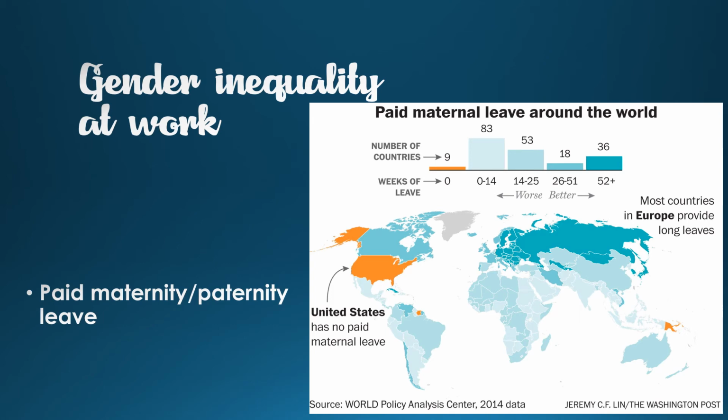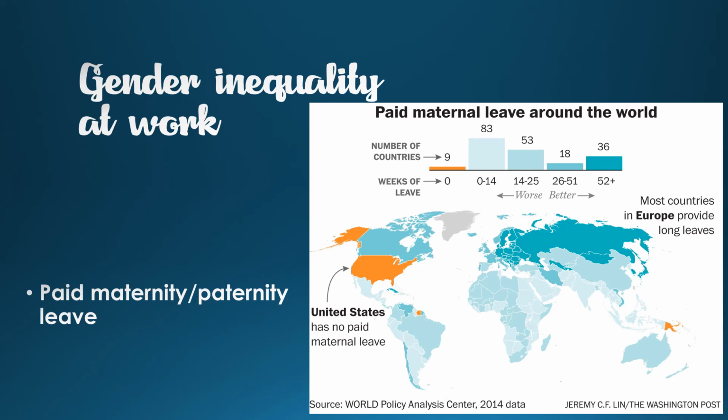So if you take a look at this map, what this really illustrates is that the US actually has no federally mandated maternity or paid leave, while other countries offer up to 52 weeks of paid leave. So can you imagine living in a country where you can have a child and take a year off fully paid, and this applies to mothers and fathers. That is way better for social stability, and it's better for families, right? Because they're able to actually support their children and be there for their children and not have to be in economic crisis if they have a child.